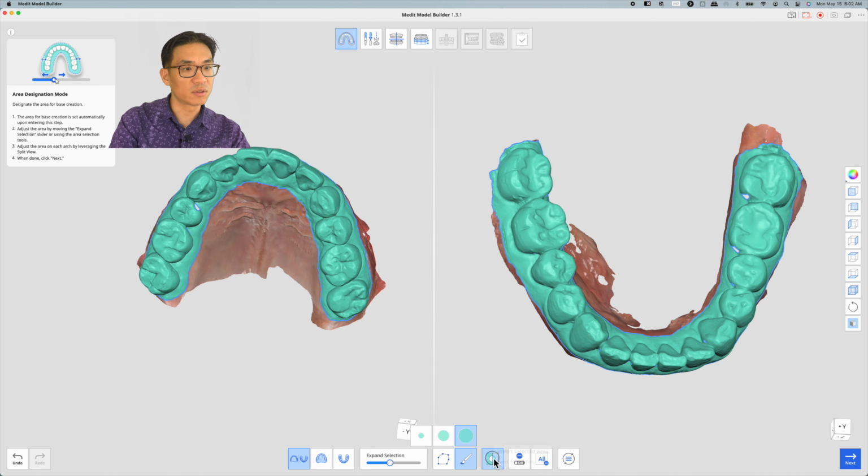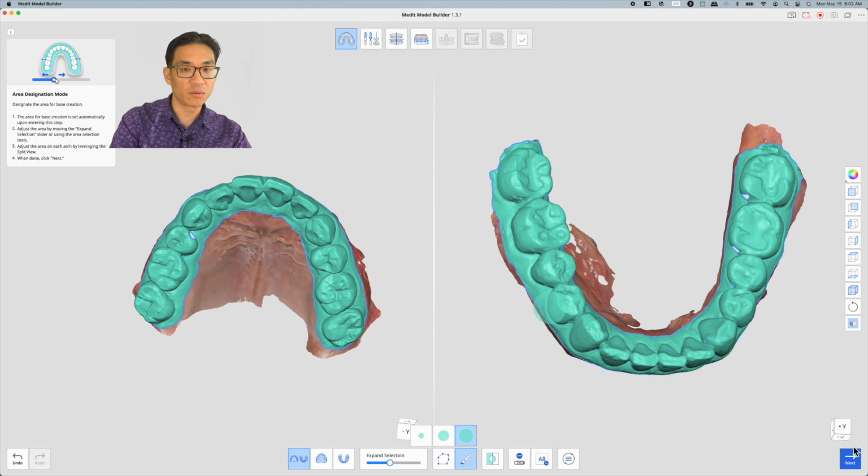You can invert selection and such, but that's not really what we need. This is to deselect all, and turning the deselect option off and then back on so you can select there. Okay, and then that just resets. That looks good. I'm happy with what I have here. Just hit next.